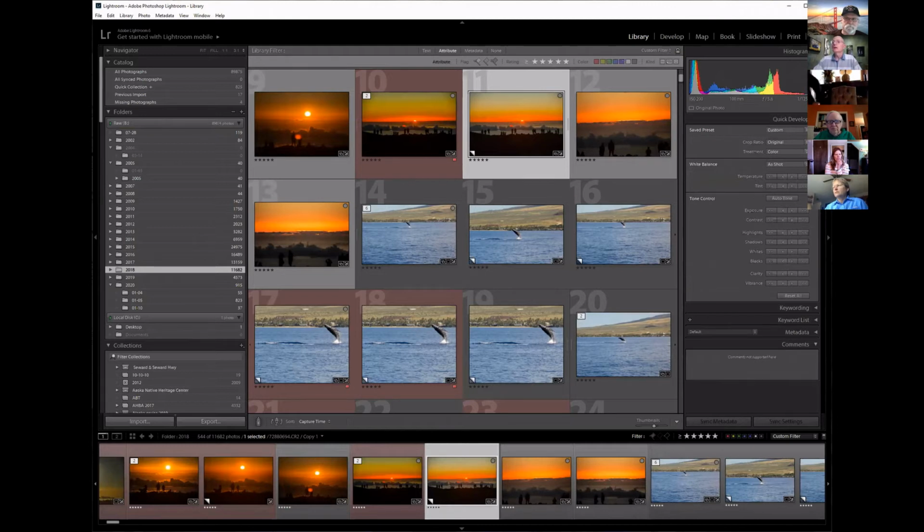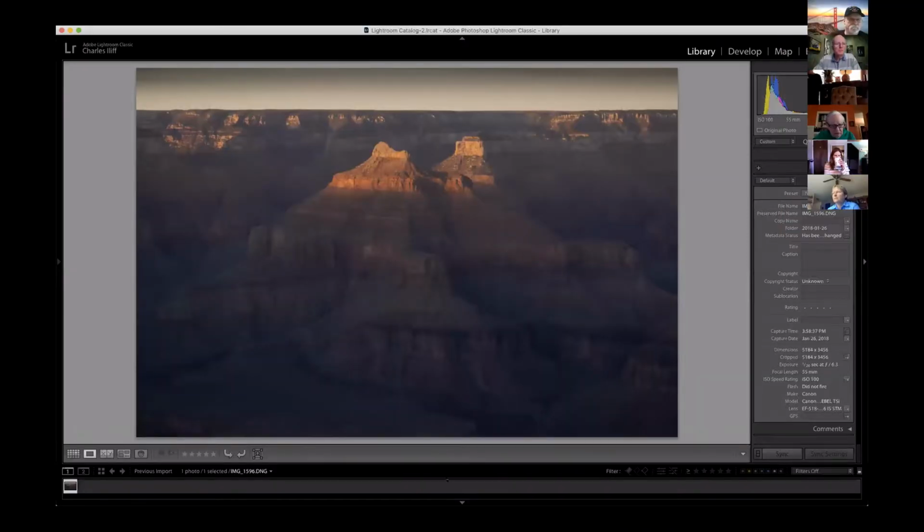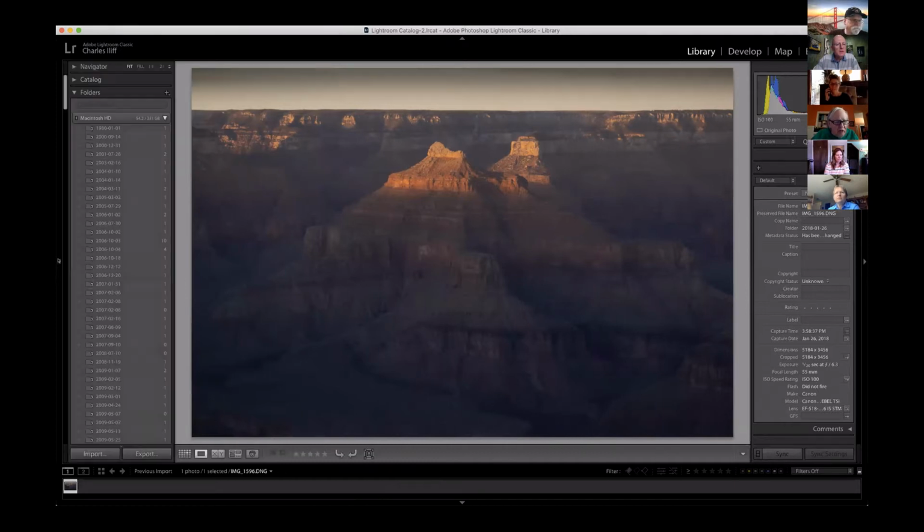So let's see. Chuck, let's have you go next. Okay. Same thing. Chuck, expand the bottom and the left panel for me real quick, please. There's only one image, so there's no other film strip. Just go ahead and expand the left panel, please. Okay, good. So that's good, Chuck.